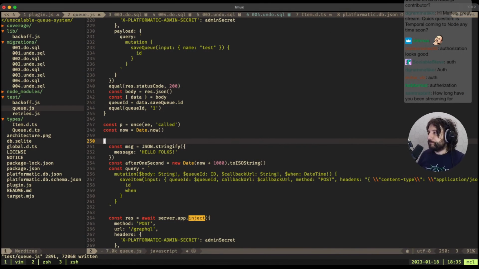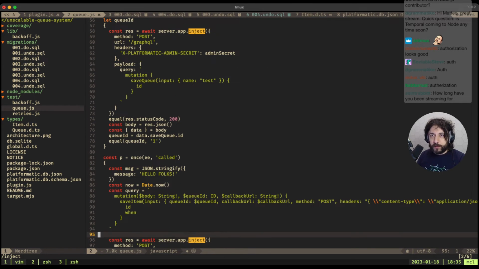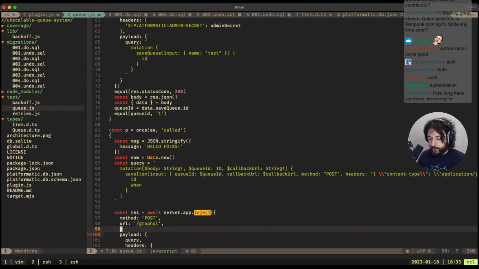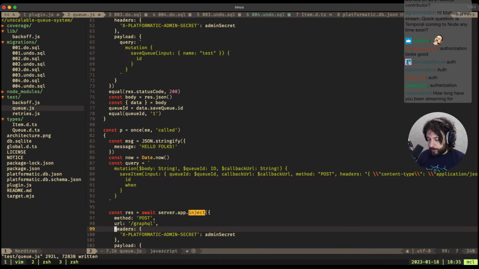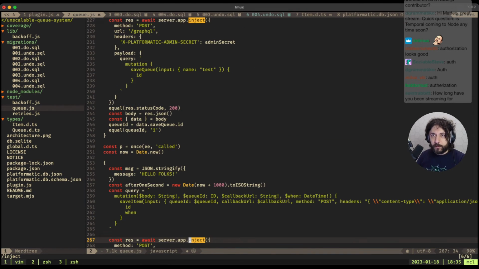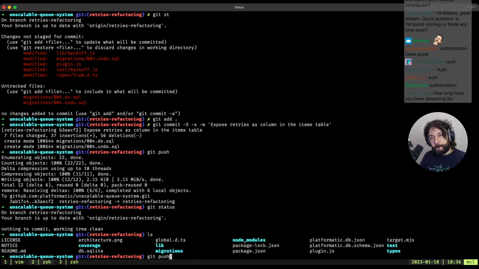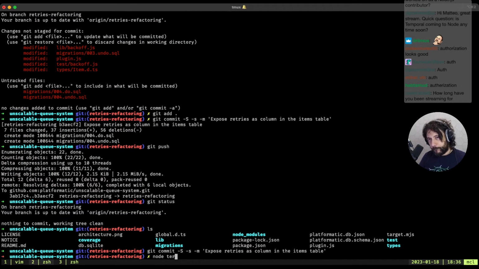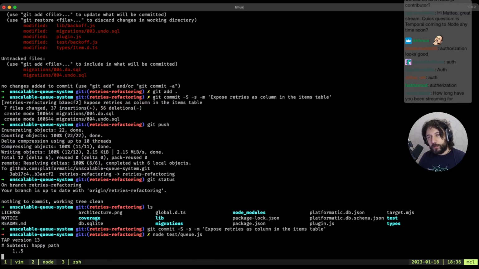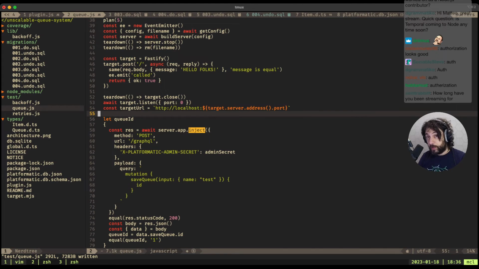Anyway, okay. So go back to our code. Here we go. We need to add the header. Okay. Node test queue, and this is still working because nobody's reading that header. Okay.